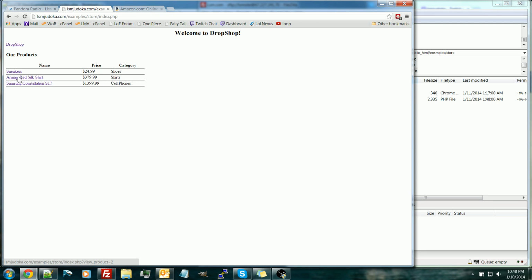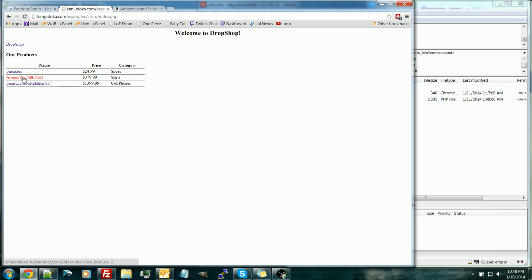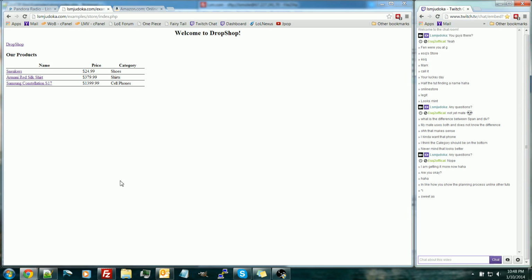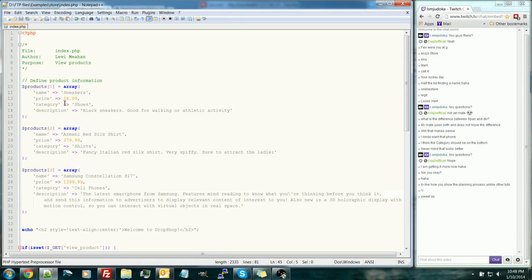So you see now we have a consistent menu going here, where it's all in the same place. So that's pretty cool. Okay, now I'm going to show one more thing with the arrays, and it's how to take this a step further. Rather than defining each of these individually, we can define them all in one statement.